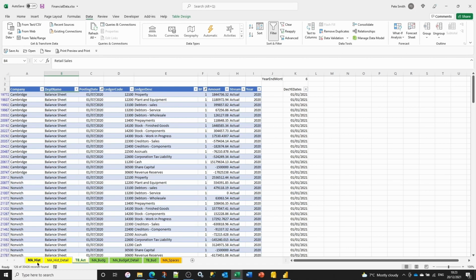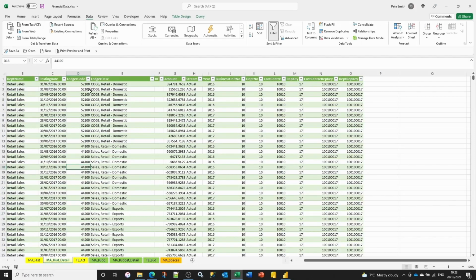Having got a trial balance in that format, which should be fairly straightforward from most accounting systems, we then generate one or either of these two tabs. I'd recommend refreshing them both just in case there is a slight anomaly in the numbers, and the detail will assist you to track that down to ledger code. The history detail is quite long. It's looking at every ledger code. It's applying the business unit number, the department number, and identifying the numbers that we need to load up to Power BI. It's a fairly straightforward refresh process to make that happen. It takes a few seconds to do.